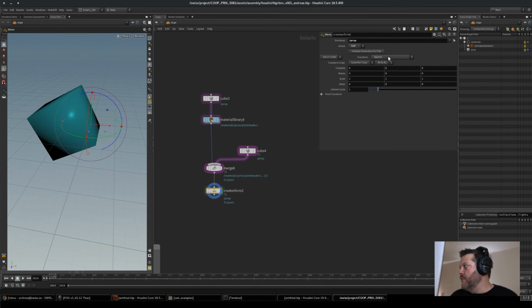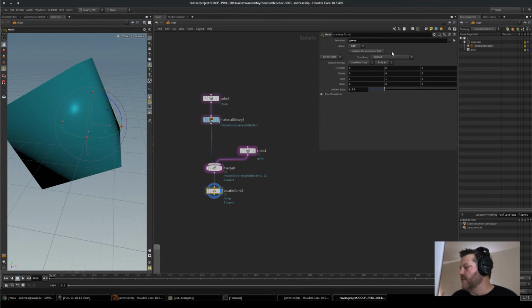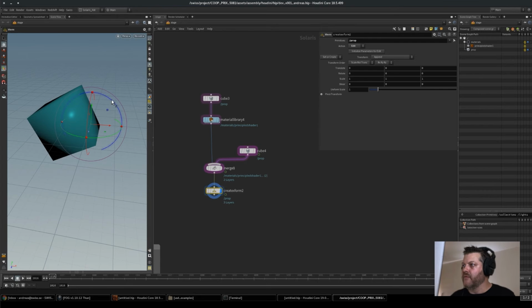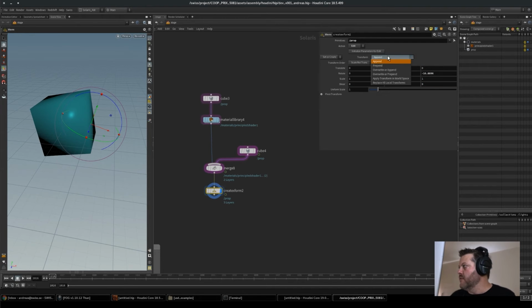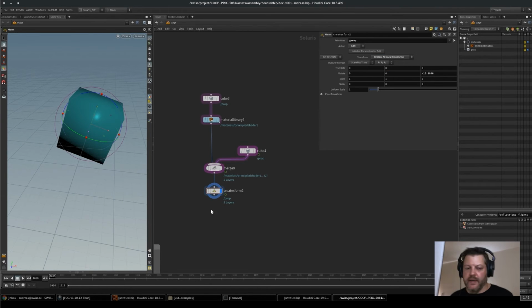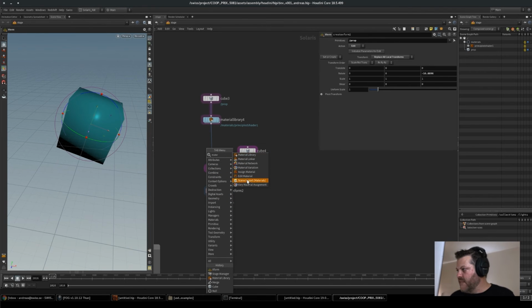There are also other options. So right now it's set to append, which means that if I scale this, it will just append to what's already there. Or if I rotate this a little bit, it will just append to what was there. But I can also select it to completely replace. And then another way to override things is, let's say I'm not happy with this teal, and I want to change it in some ways.